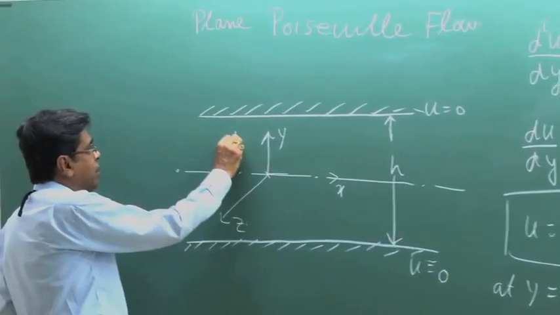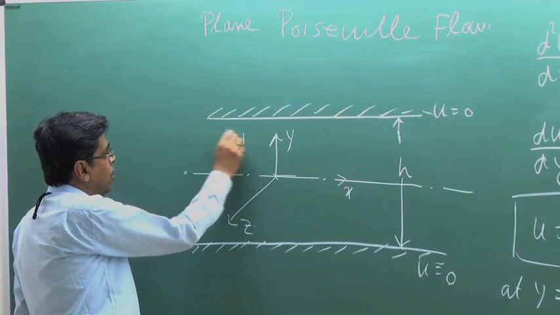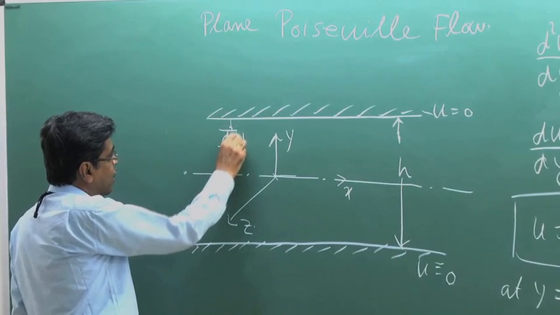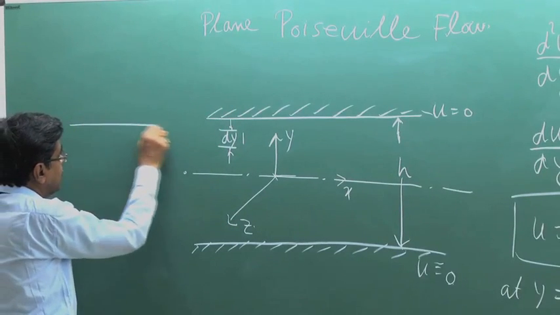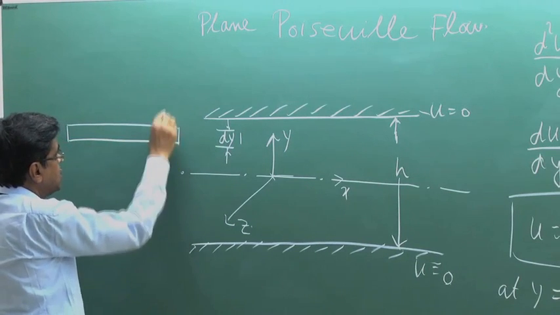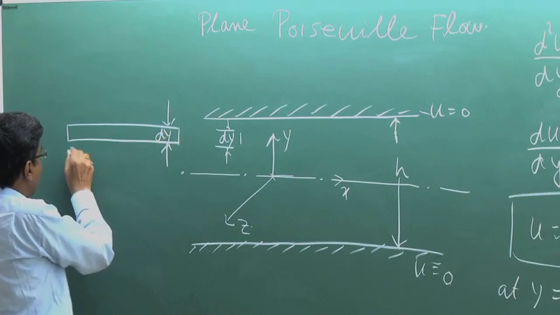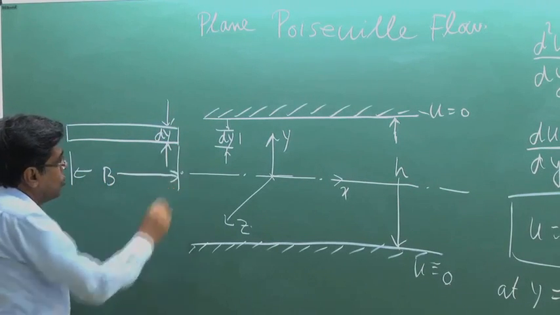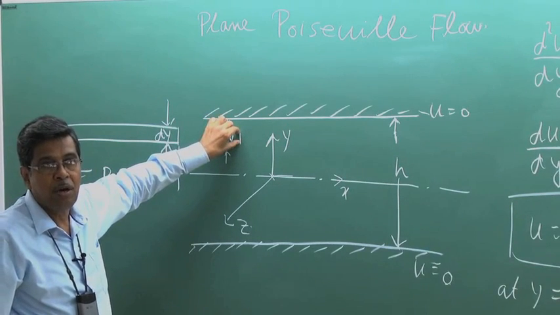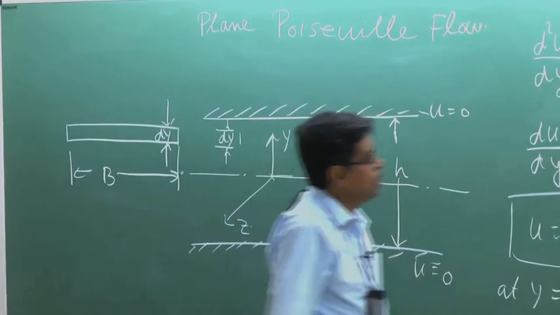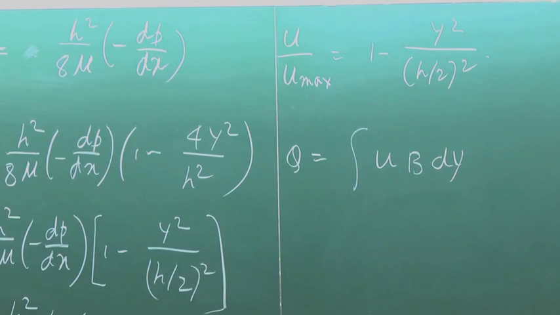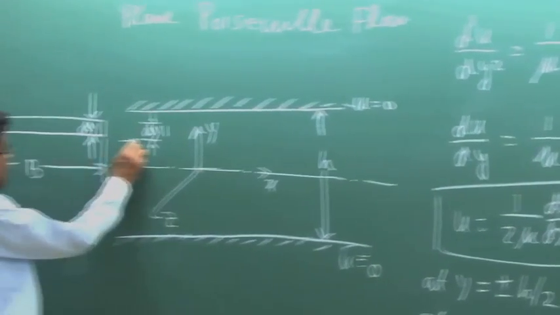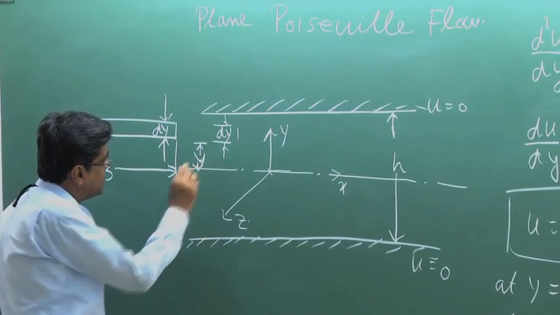Now, to find out the volumetric flow rate, I have told you earlier that if I take a small element dy here, and if you consider its width as b, a small element like this, a cross sectional plane, that means if you see this view, it is like this. This is dy and this is b. That means if we consider a small element of height dy and width b, then through that the flow rate is u into b dy. That means the value of u prevailing at that particular y.